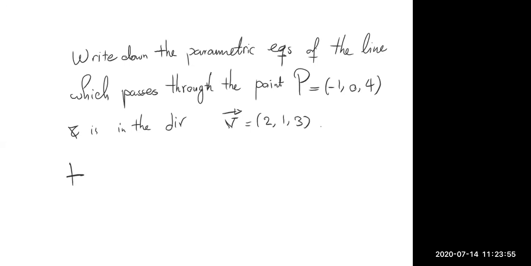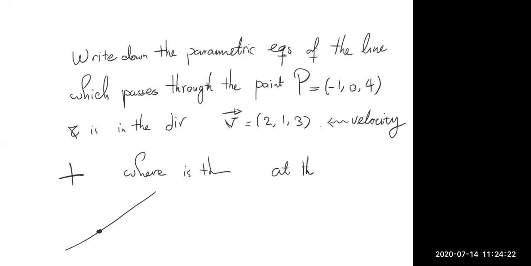Also tell me where, if we have something which runs along this line, it's going to be, if we think about V as the velocity. If this is a line and there is a particle that starts at P, where is this particle going to be at the time t equals 3? Think about this for a few seconds. Try to write down the answer, and then I will explain again more carefully and write down the answer.